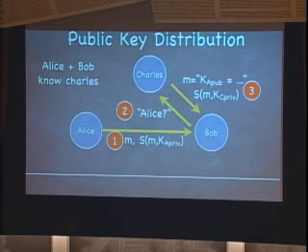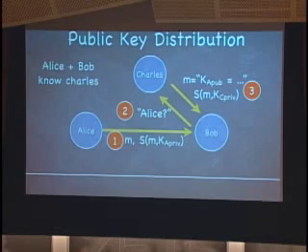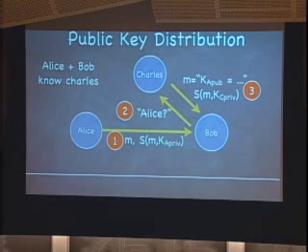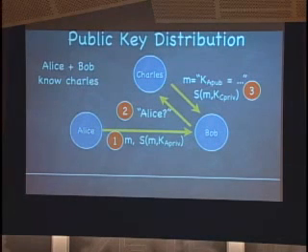And what Charles responds with is Alice's public key, and he needs to make sure that he himself signs this message with his own private key, right, so that somebody else can't intercept the message as it's coming back and overwrite it. So he puts his signature on this message that he sends back with Alice's public key in it. Now Bob has Alice's public key, and he can go ahead and decode this message. He can go ahead and verify this message that Alice tried to send to him. Okay, we call this Charles here, sometimes, a CA, a certificate authority.